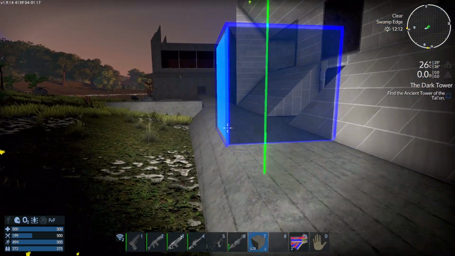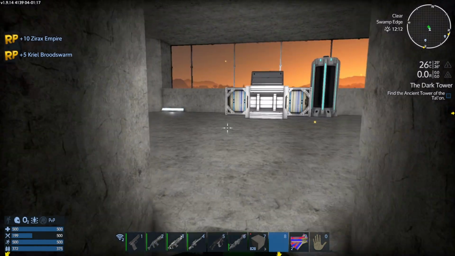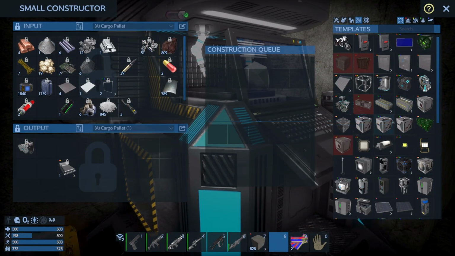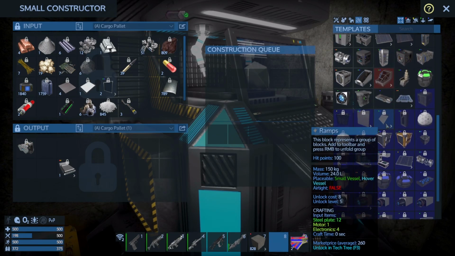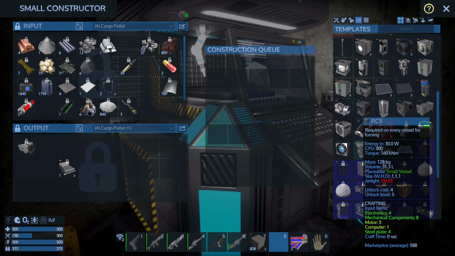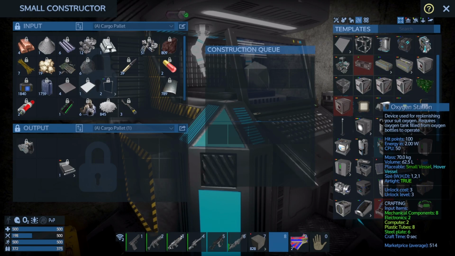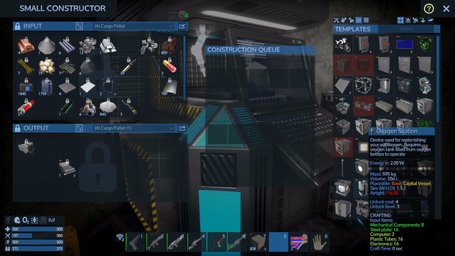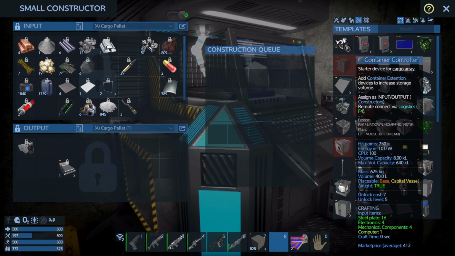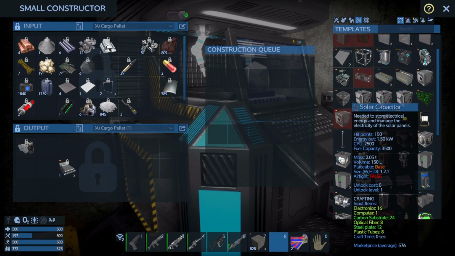I actually still need to figure out how to build the grow boxes. I'm not remembering how to do it. And do I have them unlocked? Yes, I do. Mobile food processor, don't need. RCS, food processor. I'm just not remembering, I guess. I don't know. We'll figure that out at some point.